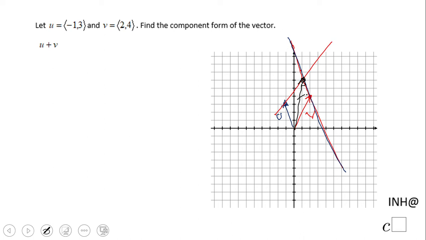This guy here is u plus v, which is one and seven - one, two, three, four, five, six, seven. I think I missed it, which is good right? I think I'm gonna put a question mark here, because this is a graphical way and I missed it here, which can bring us down.